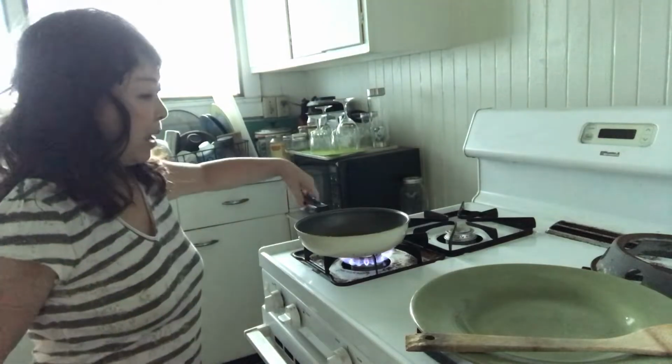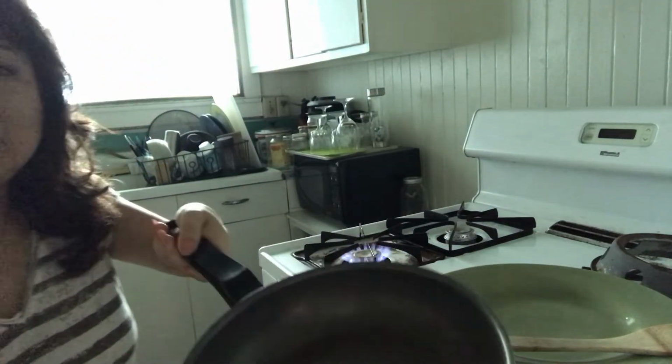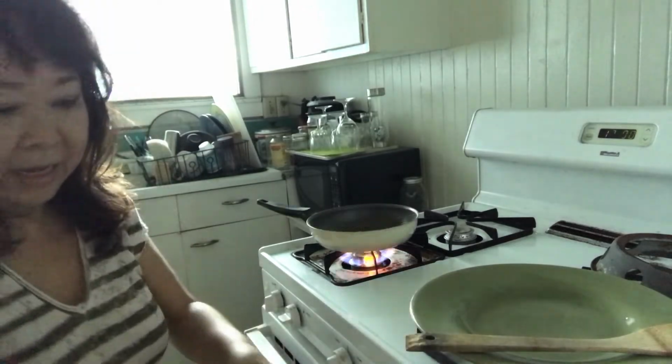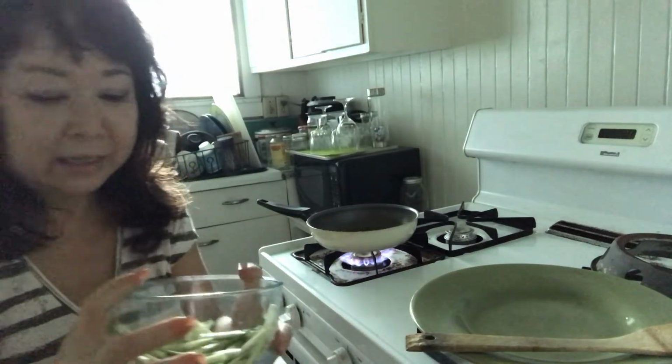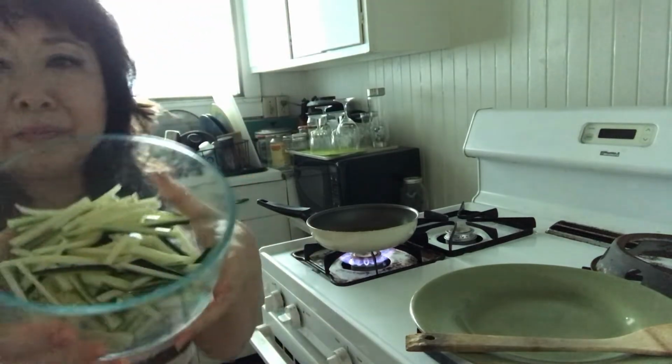Okay, so today I'm going to show you exactly how easy it is to cook using Chef Jeremy's sauces. What I have in this pan is garlic infused olive oil, about 1 tablespoon. And what I'm going to start with is zucchini. This is about half a zucchini, julienned.